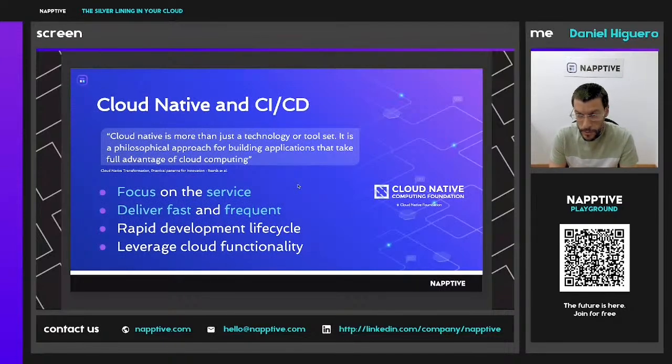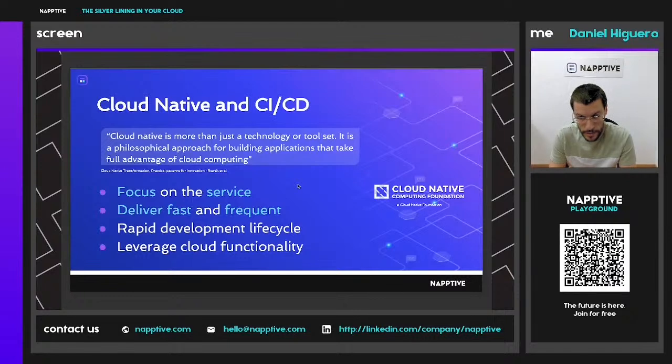So enter now the cloud native world, and what is the relationship between CI/CD and cloud native? If we take a look at the definition of cloud native applications, we see that cloud native is not just the fact that you are developing in the cloud or putting an application into production in the cloud. It's more about how you think about the whole environment, how your development team works, and how your company works in terms of putting out applications to its customers.